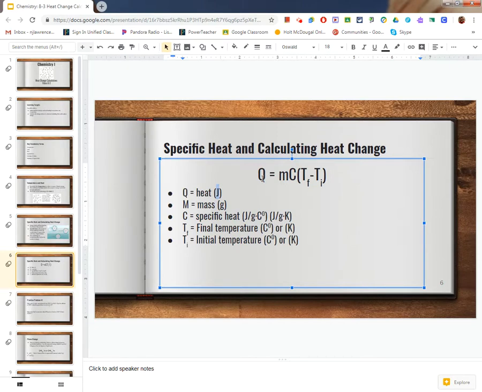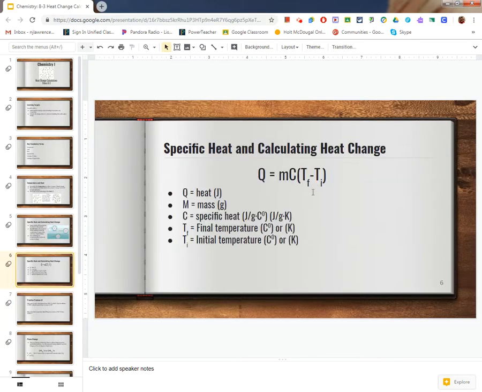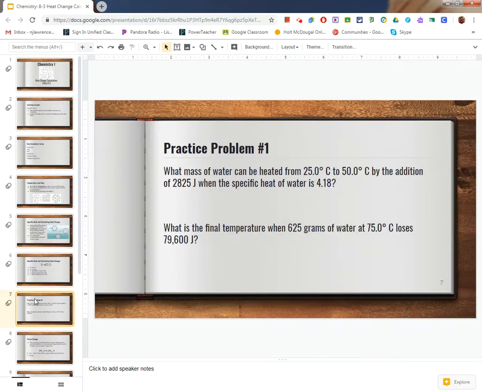So again, this is a very simple equation to use. We're going to do some algebra, and then we're just going to plug and chug as we solve. I want to give you a few practice problems to practice and to watch how I do them. Like I've shown you with all algebra problems, when we look at this problem, identify the values, label everything that's given to you, and then do your algebra with the existing equation to solve for your unknown.